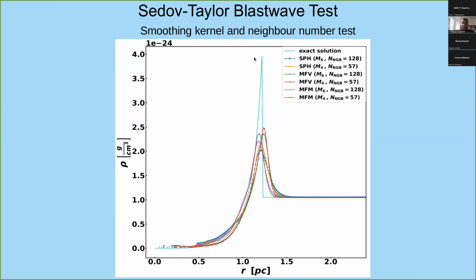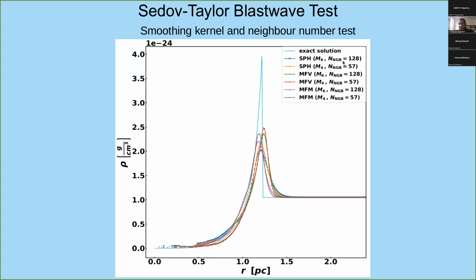The shock jump condition says that the density should be at least 4 times the ambient medium, but as you can see, the code itself is still struggling because of the smoothing kernels that are being applied. The shock has been broadened a bit at the shock jump.